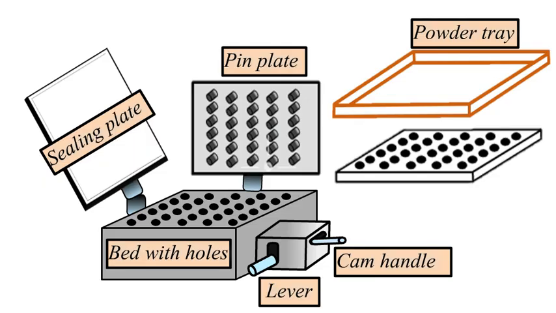The last part of this machine is the Loading Tray. This tray has holes which coincide with the holes on the bed. In this tray empty capsules are loaded from which the caps are removed, powder is filled in the body and caps are sealed in this tray and we get the filled capsules.